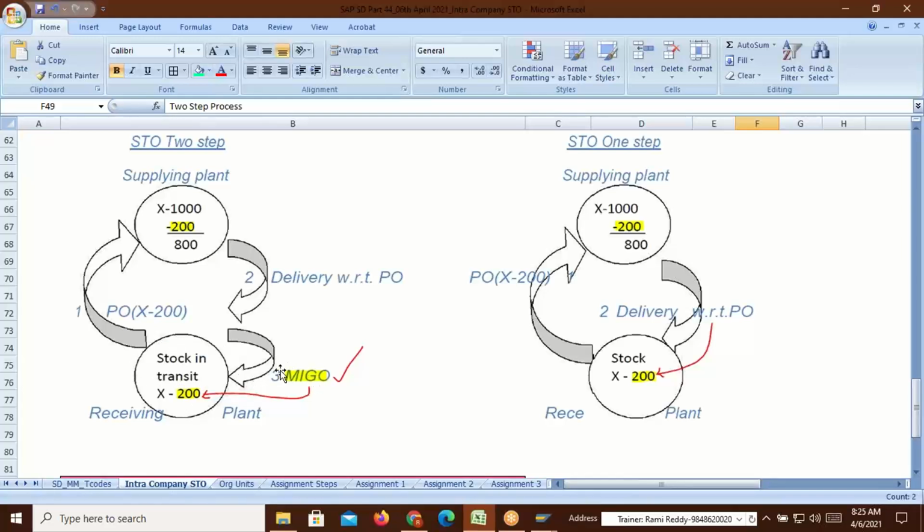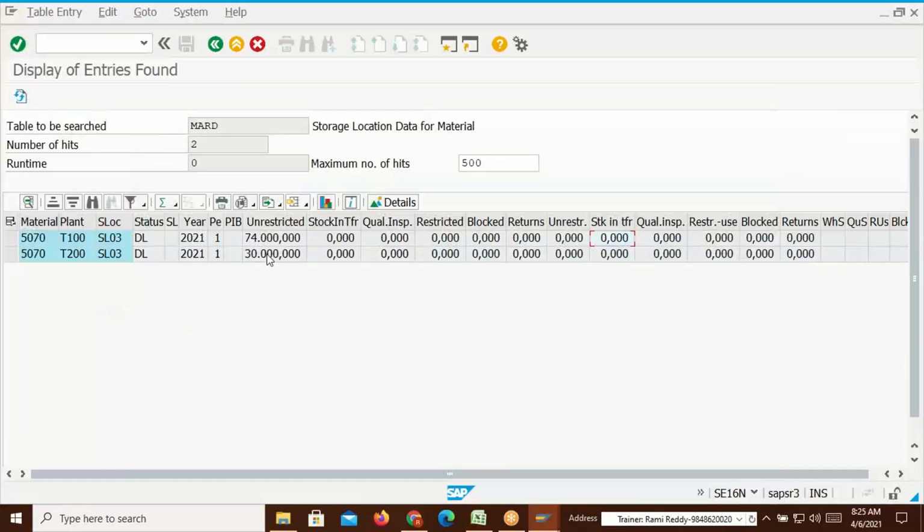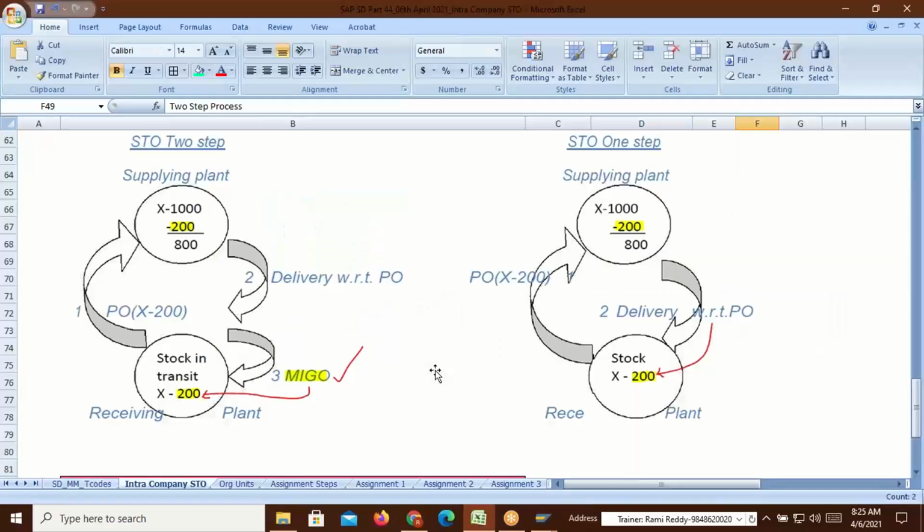After doing the MIGO, this stock should be shown as unrestricted stock like this. Whether stock in transit is showing or not, you have to check that. Then you do MIGO, then again check it. So try to do this.